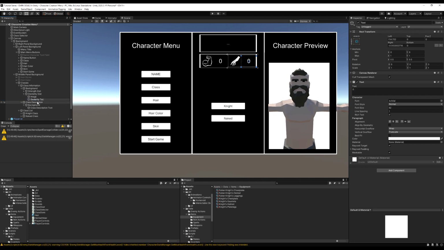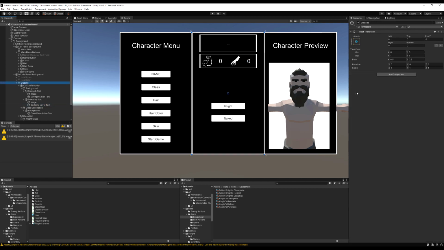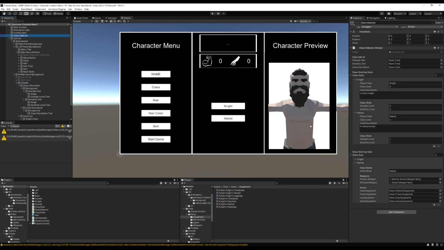Okay, and down here, I'm just going to actually change the names of the dexterity stat text and strength stat text to dexterity text. Maybe dexterity level text would make more sense. Yeah, we'll do that. So we'll say strength level text, and then we'll come down here and we'll put the level down here as well. There we go.